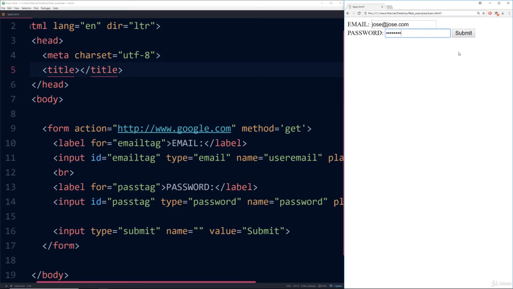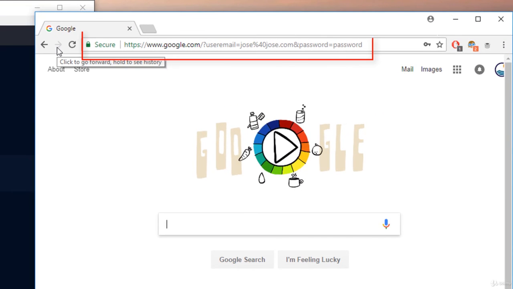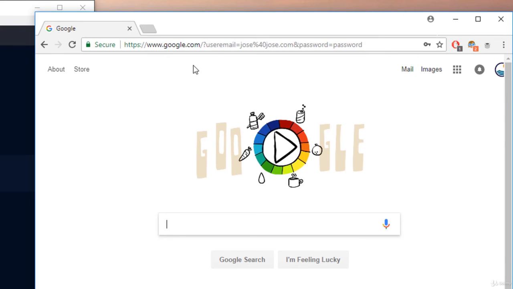And then notice what's going to happen when I hit submit. If I actually expand this and zoom in a bit, you'll notice that I was able to successfully pass in not just the name, but its corresponding value. So now I see here that user email is equal to Jose, and then there's basically a placeholder for the @ symbol. Since I can't really directly pass that in, I pass it in as %40. So at jose.com, and then we just have these name value pairs.